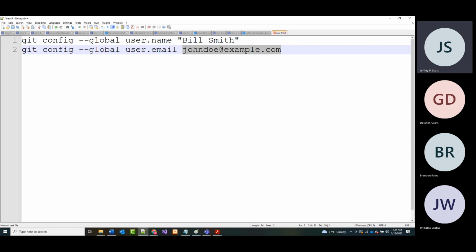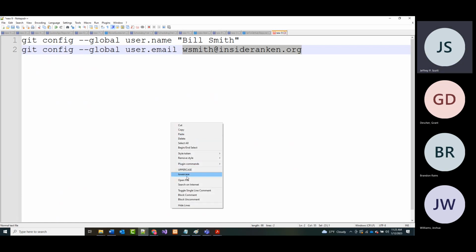Now it's showing that this one's in double quotes and this one's not. That's because there's a blank space here and there are no blank spaces in here. So if this was Bill Smith and he was W. Smith at insiderankin.org or whatever. You must put these two lines in once. You are registering with Git, letting them know that's your name and that's the associated address. So please put those in.